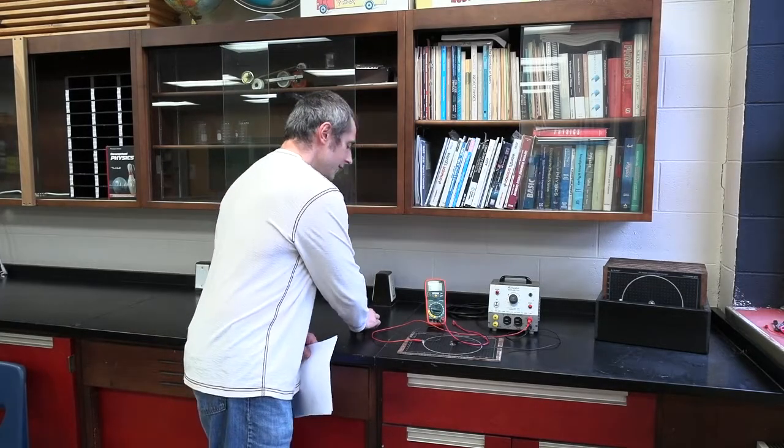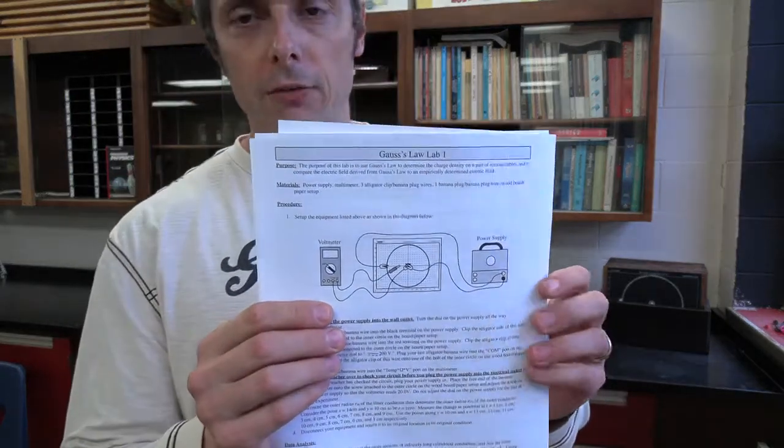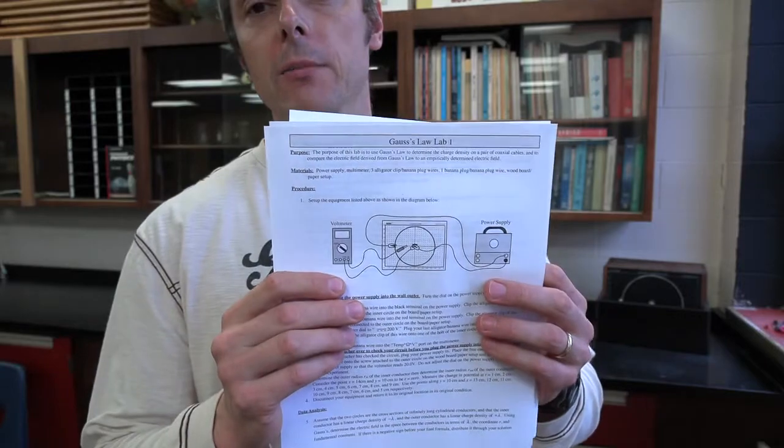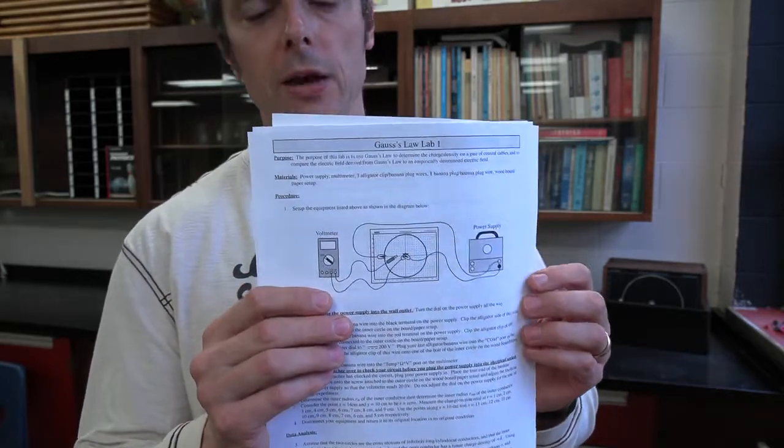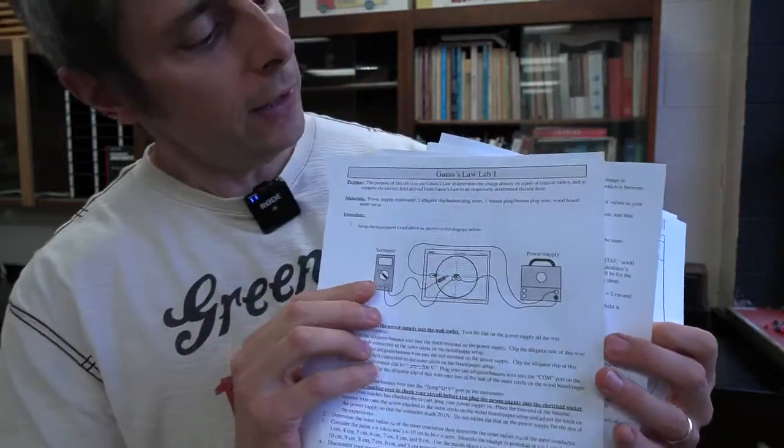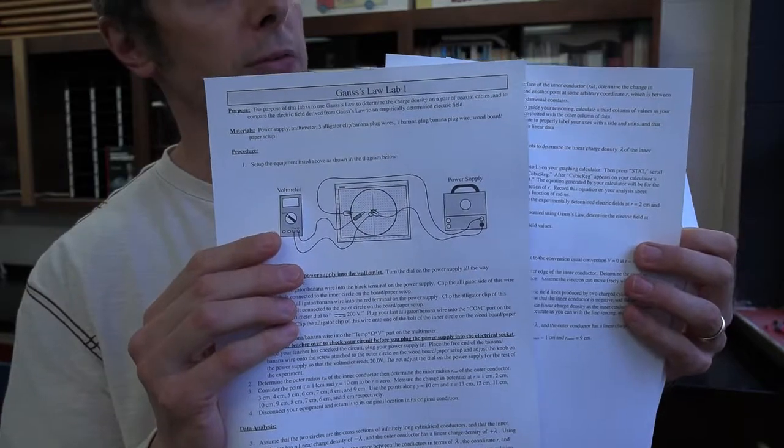Hello physics students. Today we're going to be doing what I call Gauss's Law Lab 1. So at this point you should have printed out some of this document that is in the Google Classroom stream as a PDF file. Printing out pages 1 and 2 is optional. You don't have to do that, those are just the instructions, but if you would find that more convenient, go ahead and print those out.